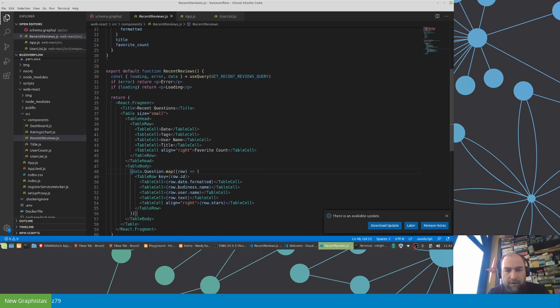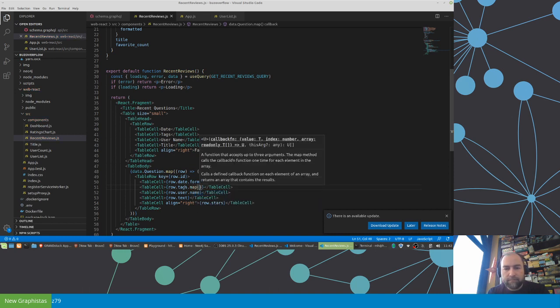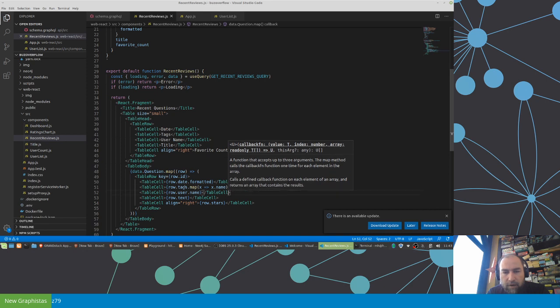shows the date, shows the tags, which is an array of name, so we get the names for the tags. We have the username because we renamed it up here from display name to name.